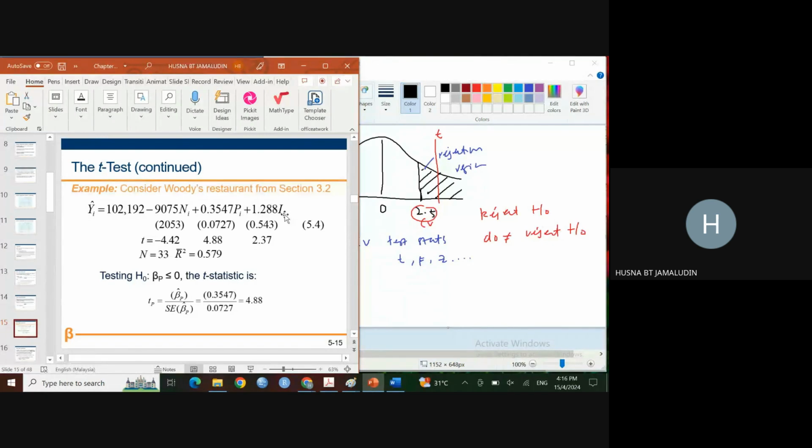And what is this I? I is the income of the people. Okay. So what do you think about the prior expected sign? Higher the income of people, will it have a positive impact on the restaurant sale? Yes, it depends. Could be, right? If you have higher purchasing power, you have higher income. So most likely you will just go to the restaurant and eat there. You don't really bother to cook for yourself or your family.